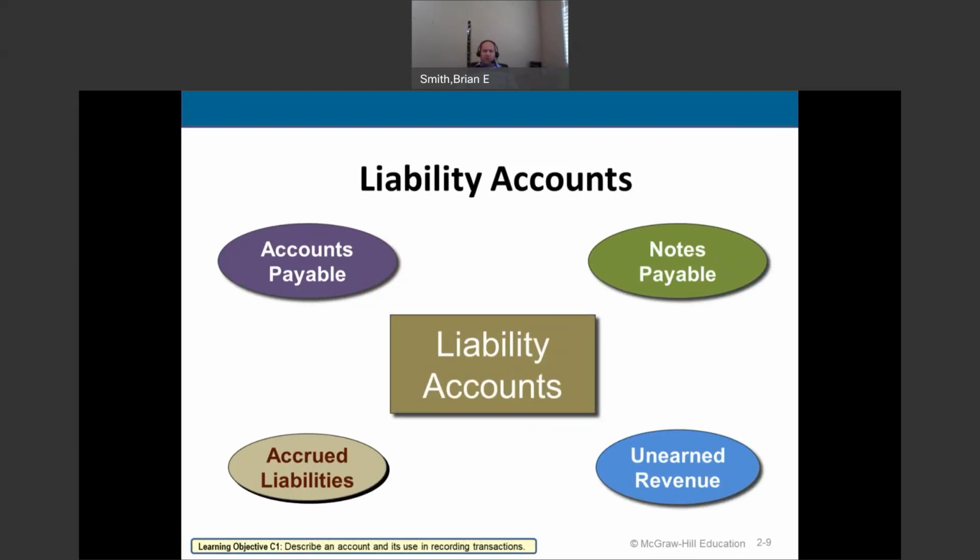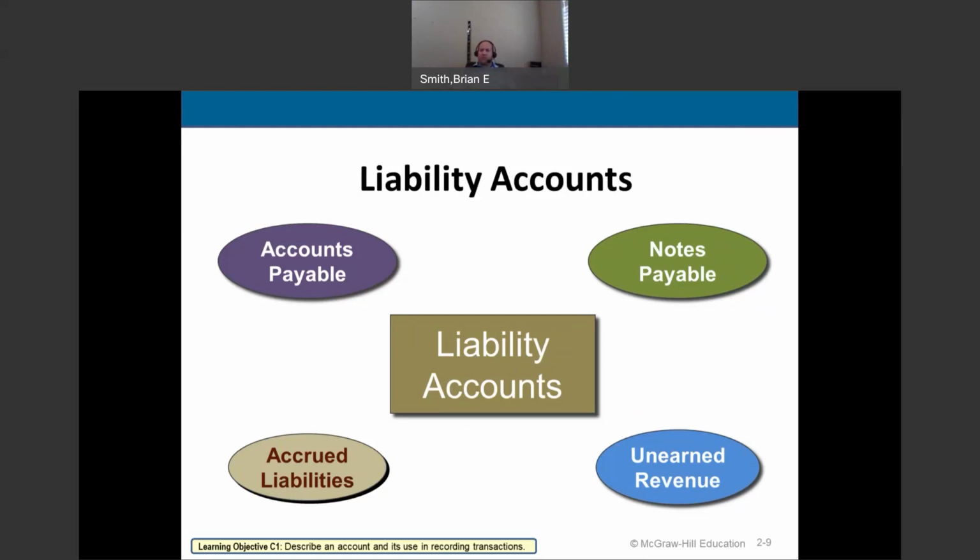And accrued liabilities are expenses you've used but have not yet paid for. For example, if a company has used some of their employees' labor, they owe them that money, but they haven't paid it yet. Kind of like how you work 2 weeks and then in the third week you get that check. For those 2 weeks that you worked, while they're processing it, that's a liability until they pay you.